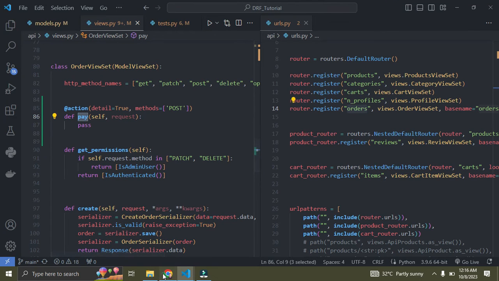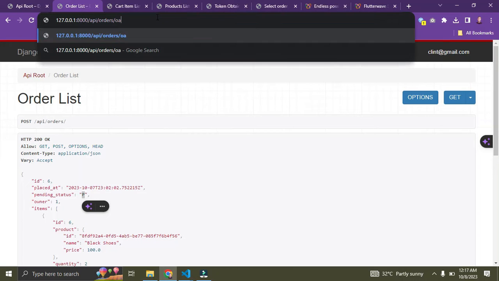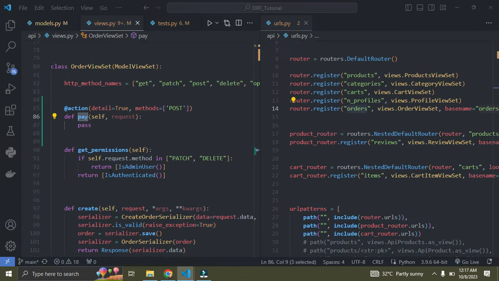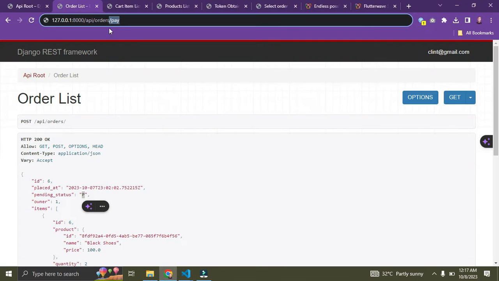So if I go down to something like this now, I'm going to say orders/pay. It's at this point that we are going to make the payment. It's at this endpoint /pay that we are going to make the payments. So currently, if you check closely, this action is inside of our order view set. That's why pay is coming after orders.